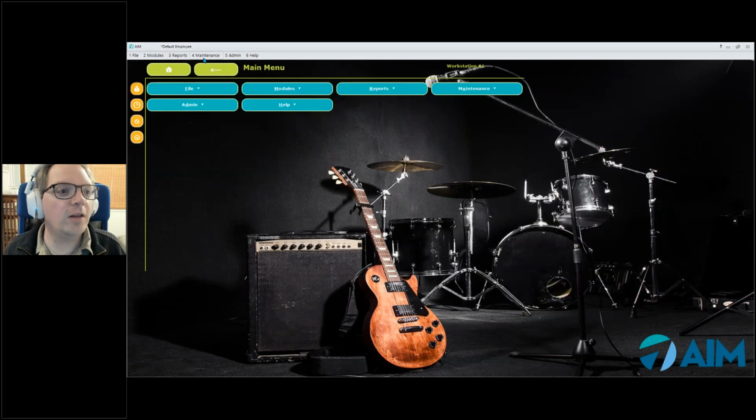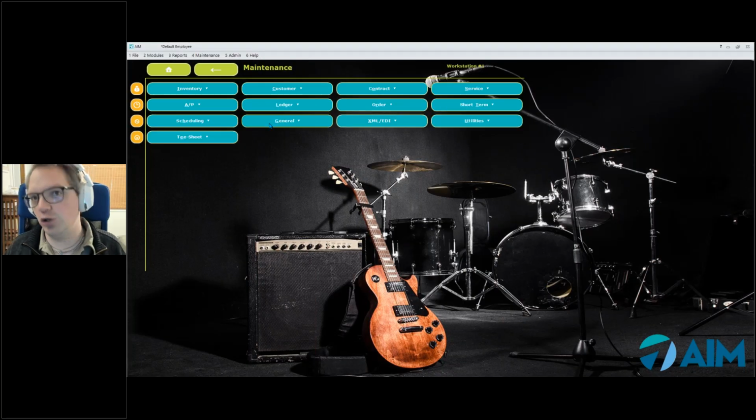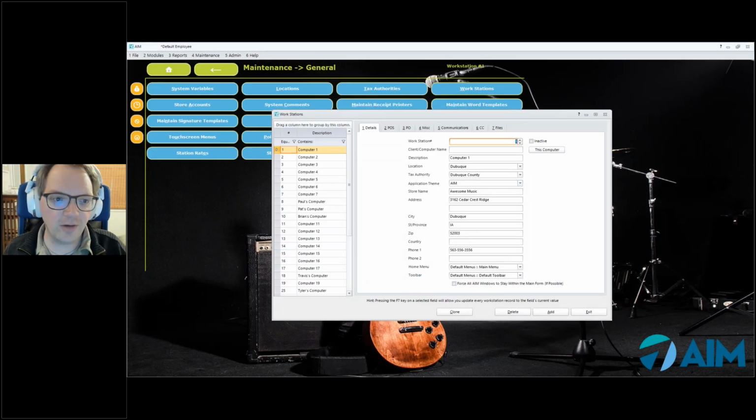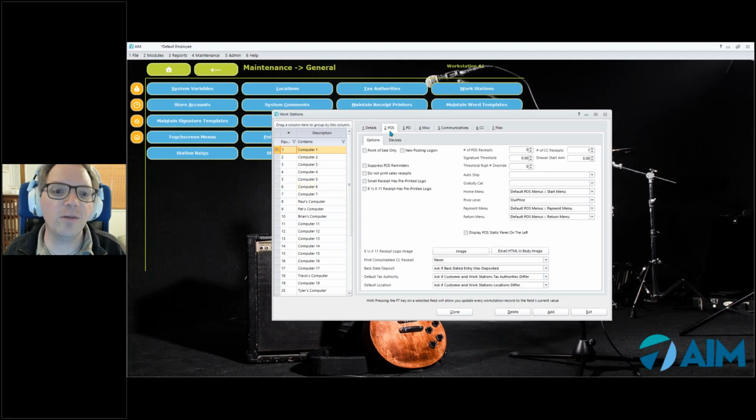So let's go into maintenance, let's go into general maintenance, and let's go into your workstation settings first and foremost. So in your workstation settings here for the given workstation, there's a few things that you'll want to be cognizant of. If we take a look at the POS tab, first and foremost, you'll see there's an option here that says point of sale only.